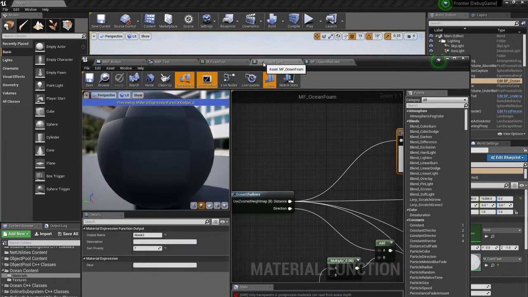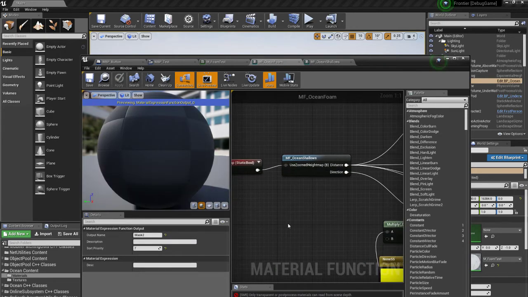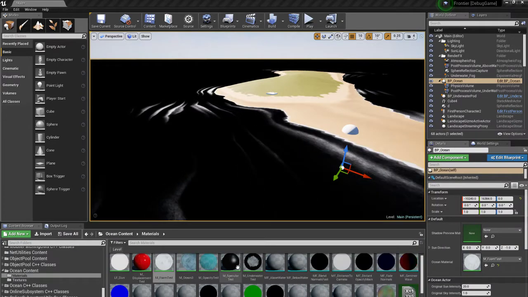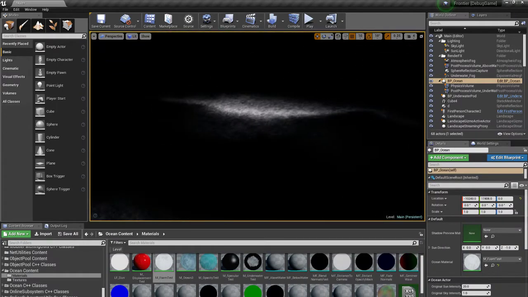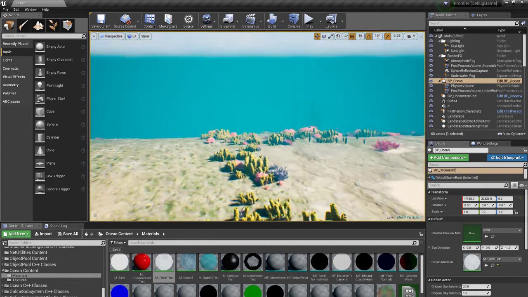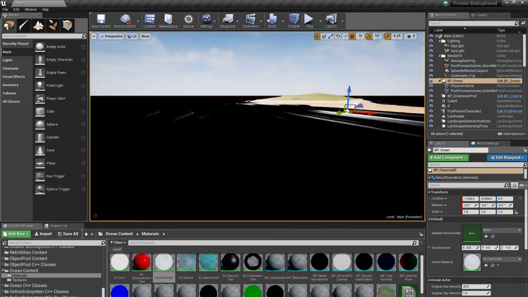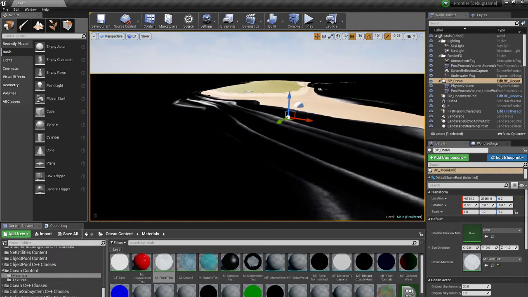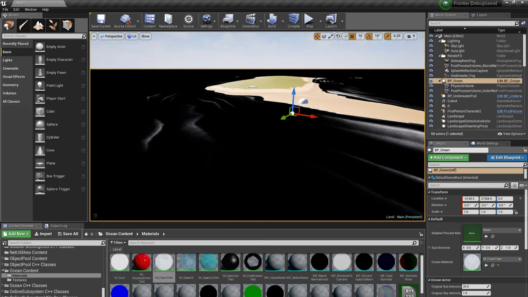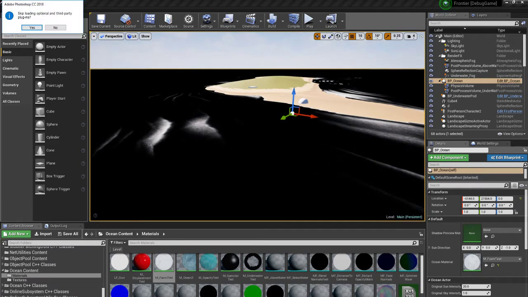So the clamped. I also, rather than using the full range of the height map, which in my case again is a bit extreme, it's 4 kilometres or so, I actually just crunched it down in Photoshop, so it was just a small range around the island. I'll just show you that.